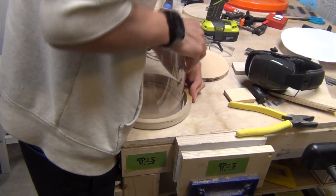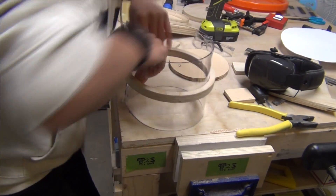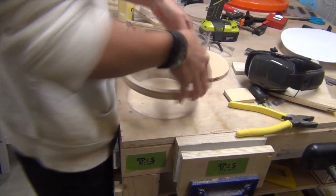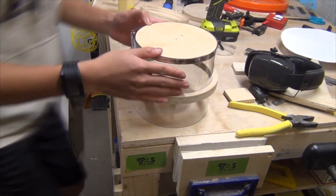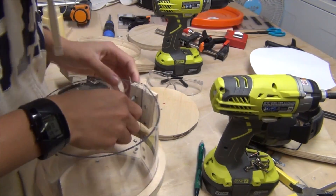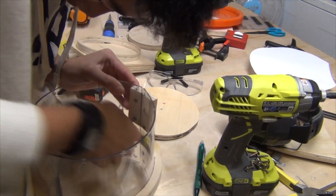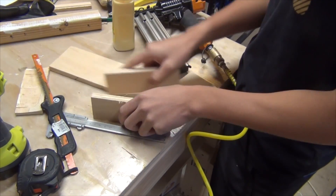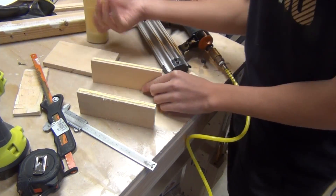After removing the wrapping on the polycarbonate, I bent it back into place inside the outer ring and stretched it into a tight fit until you hear a click. Then I fastened the support piece to the polycarbonate itself, which took a while. I then cut a few pieces of wood with the same diameter as the hose and used glue and brad nails to assemble the part.